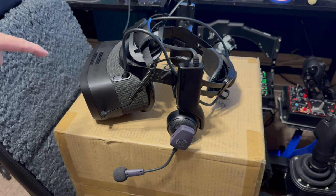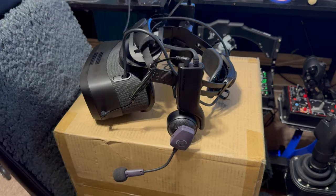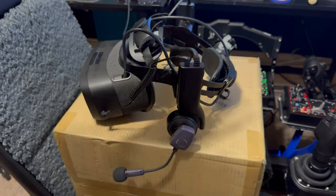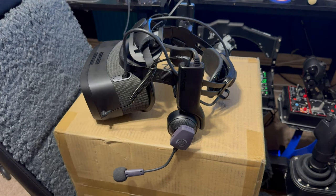If you're into VR headsets and it doesn't have a sound solution, and you end up going with a third party, see, the whole thing with wearing them over your head, it's just more weight. These, they're not the lightest, but they're off your ears. Varjo, the way the headset is designed, there's very, very little weight on it. Like with some of the other ones I watch videos on, there's really not much of a strap up top, maybe a rubber band or something, and it starts to wear on the cheeks, the bridge of the nose.